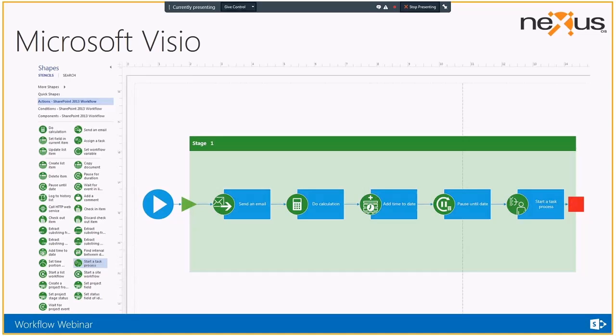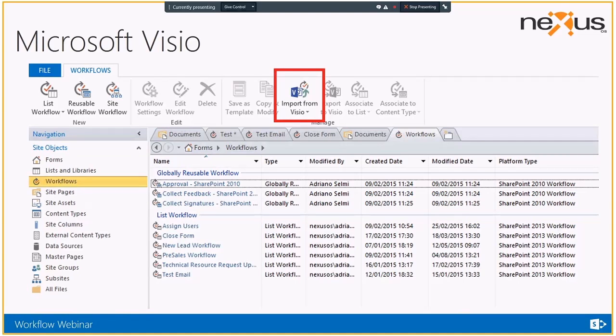That's all available there. So you can create the whole Visio stencil shape over there, map out the workflow as you would normally, but instead of then rewriting in SharePoint, you can actually just, in the workflow section, import it from Visio and add it into your workflow collection.